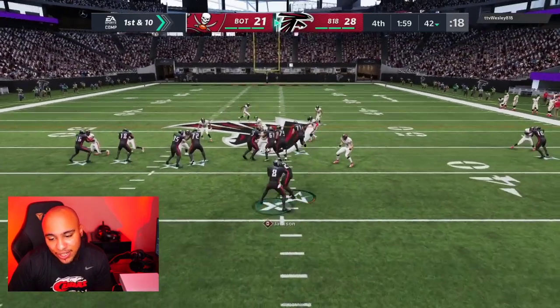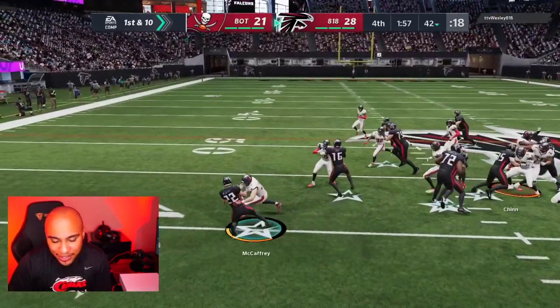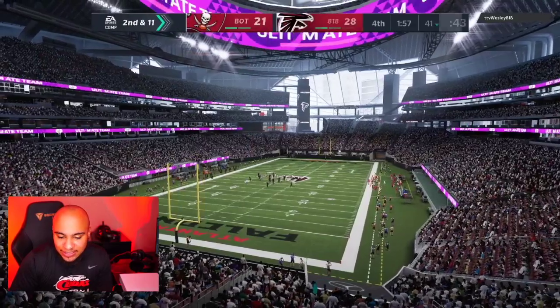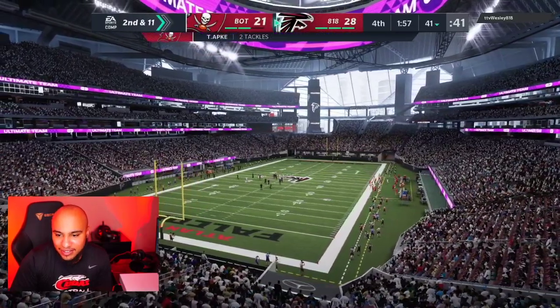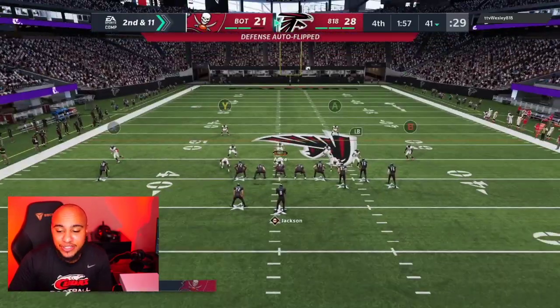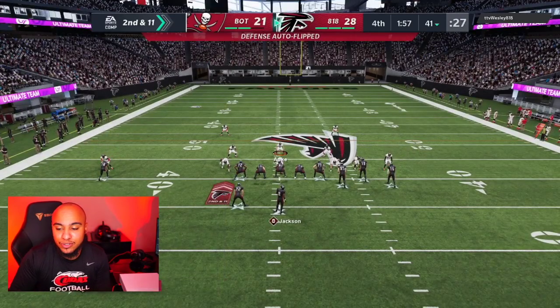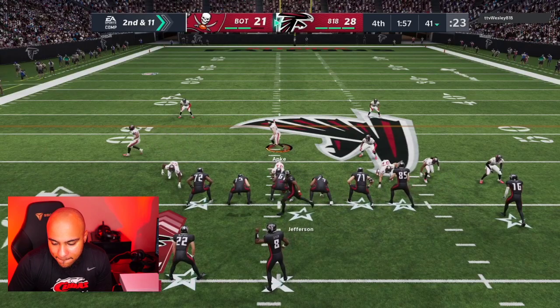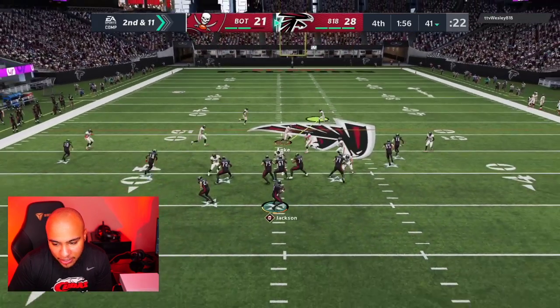So right here, I'm trying to get a stop, man. Trying to get the ball back. Trying to give myself any type of chance. Right here, you just want to give yourself a chance. That's all you can ask for. You can't ask for nothing else but an opportunity. Because I'm thinking about selling out. How am I going to get this stop?